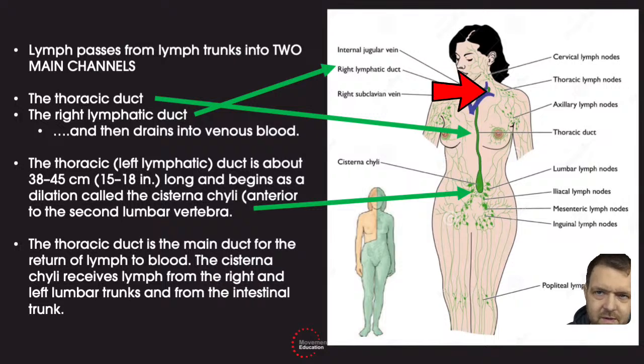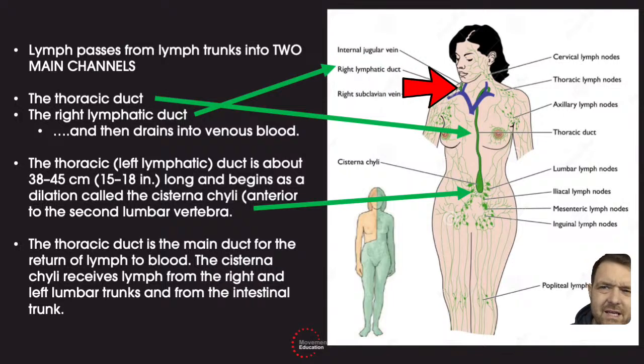Okay. So the junction between the subclavian vein and the jugular vein just there. Okay, so that's where it goes into at that point there. So the thoracic duct is this one here. Okay, so obviously it's collecting from the lower body all the way up, and then depositing on that left side of the vein system. And then the right lymphatic duct, which will be over here.